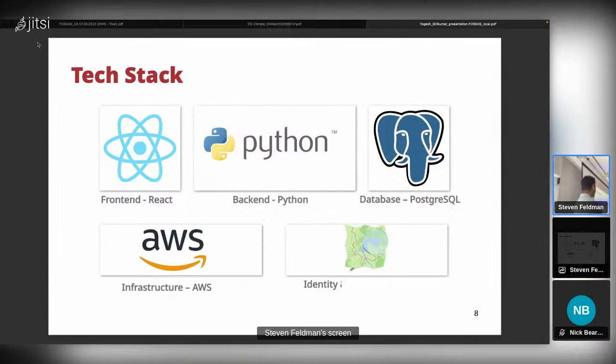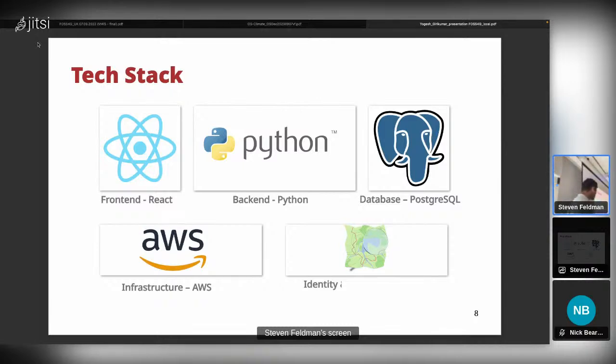The tech stack of Tasking Manager is fairly straightforward. We have a static site front end built with React. We have a Python backend. We have a Postgres database, which stores user information and information about sessions and things like that. It does not store map data itself. Map data is uploaded to OpenStreetMap as soon as a task is done.